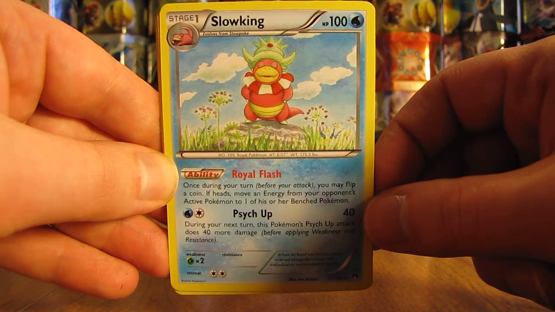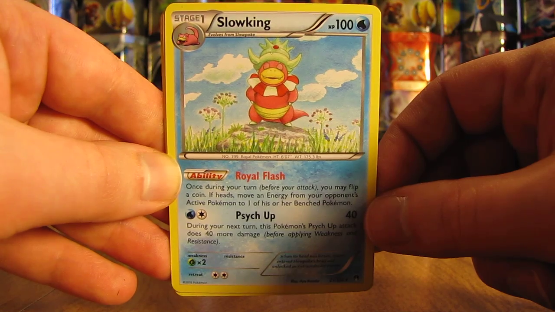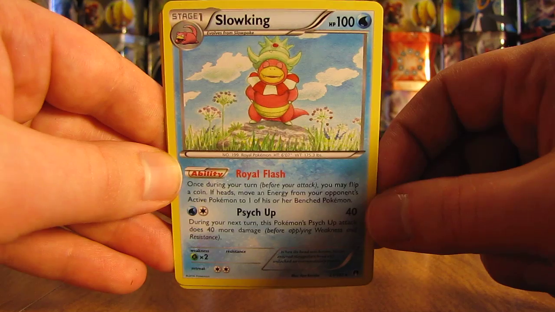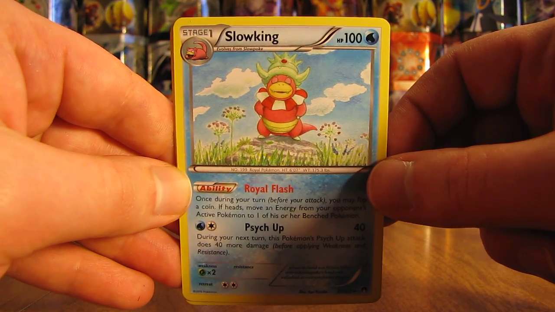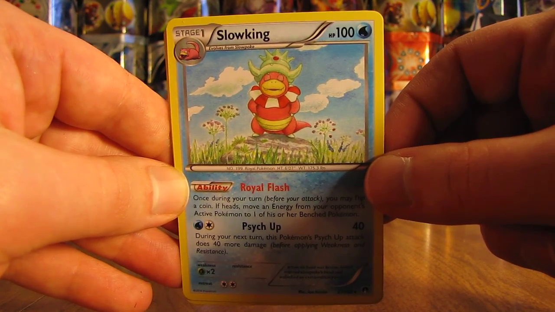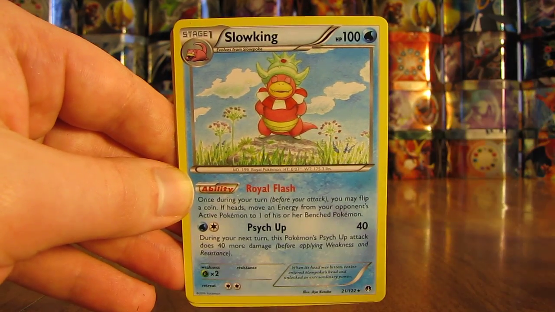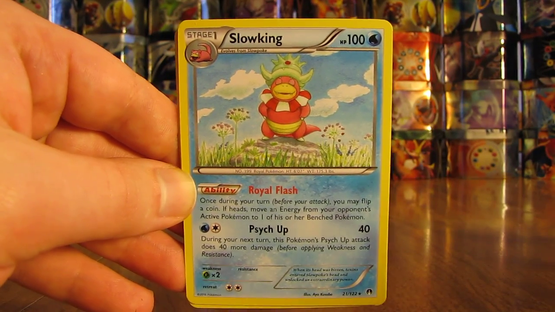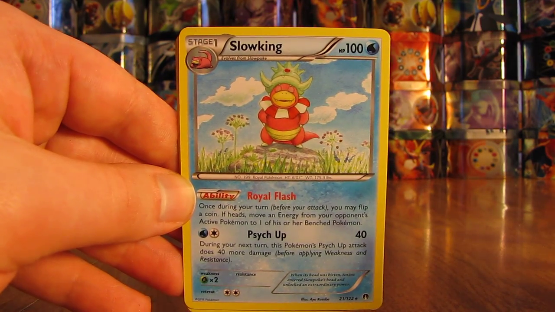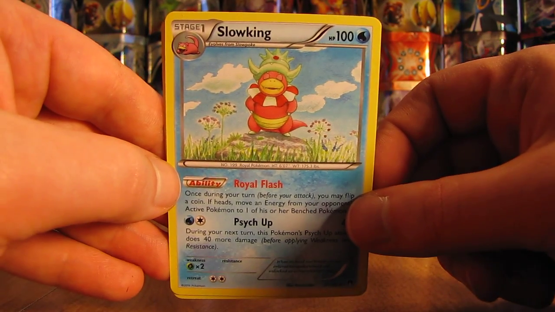Its ability is called Royal Flash. It says, once during your turn, you may flip a coin. If heads, move an energy from your opponent's active Pokemon to one of his or her bench Pokemon. So if you had Slowking on your bench, you could use this ability, and then you could use Golduck's Derail move, and then you could move 2 energy cards from your opponent's active Pokemon to their bench Pokemon. One thing I did forget to mention with Derail on Golduck, it has to be a special energy card, but a lot of people do use special energy cards in their decks.